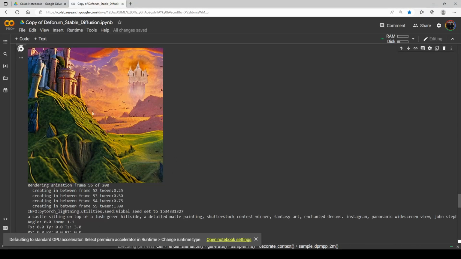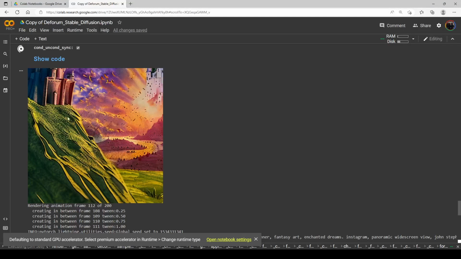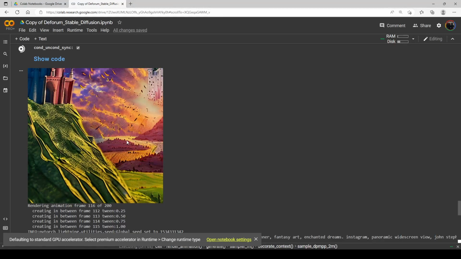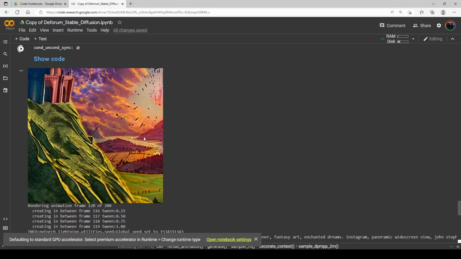I'll let it run a little longer just to emphasize and show you the result here. Okay, and here we are about halfway through. I'm going to let it finish so I've got a few seconds to show you the video. We're about halfway through, so you can see what it's doing. It doesn't really look very good. Everything is getting really distorted. There's a lot of artifacts everywhere. And again, this is because it's keeping too much of each old frame. It doesn't have time to generate enough new interesting material because we're telling it to keep 80% of the old frame.